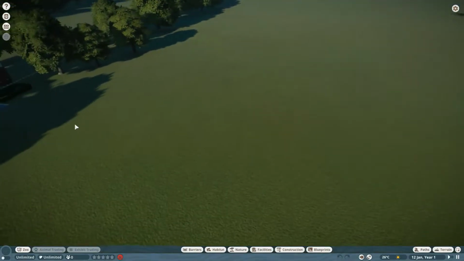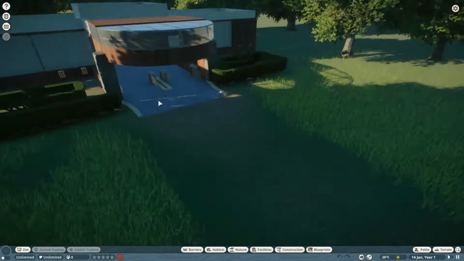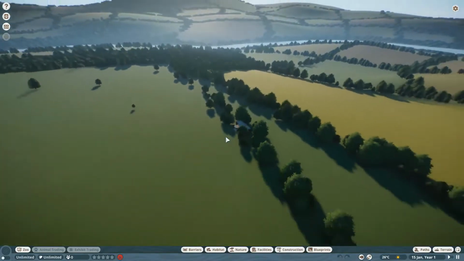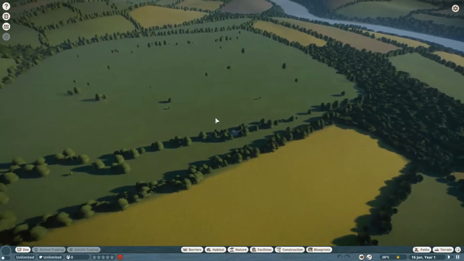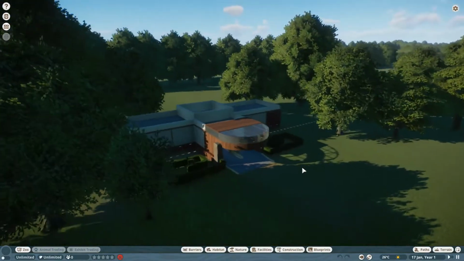Okay, so I've actually given up on grassland and I've tried a temperate zoo, also in Europe, because I had a look and all of the grassland zoos look the same wherever they are, and I kind of prefer this because it's more what I wanted to do. So we will go with this.